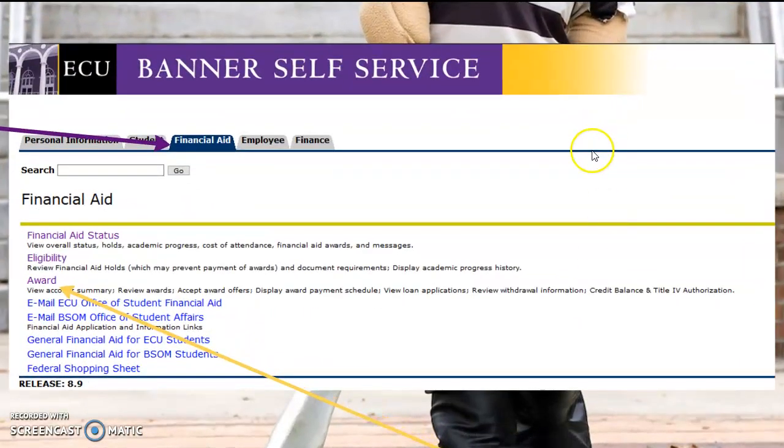For financial aid, you're going to just stay in Pirate Port. You're going to hang over to the Financial Aid tab that is right beside your Student tab, and you're going to look at your award. So this is if you have submitted financial aid to us already and you're looking to see your package. If you are someone who has not submitted your FAFSA yet, you would of course add ECU as a recipient on the FAFSA website. And typically our award packages go out in early to late March for the following fall term.